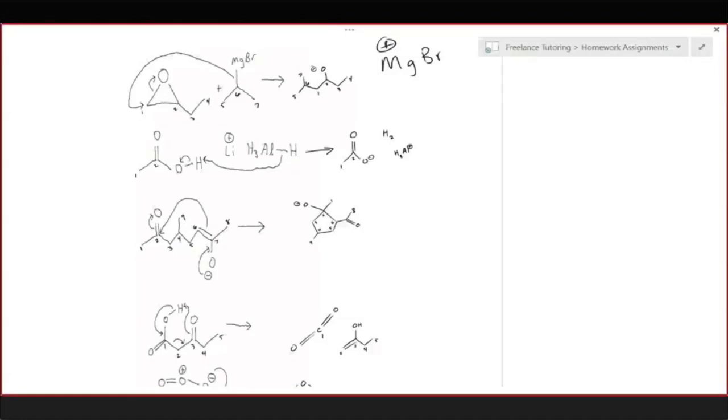Going forward, if we did another step of that mechanism, we could probably start to ignore the magnesium bromide because we could treat it like a spectator ion. But in the first step, it was participating because its charge was changing. So it's always good to force yourself to draw that we're changing two charges. Instructors might not require that on the test, but it's good for a beginner to do that to force themselves to build this habit of always changing two charges on every step of every mechanism.